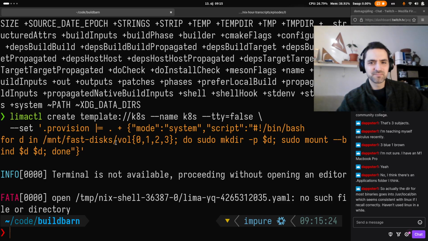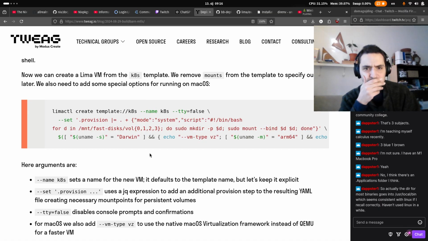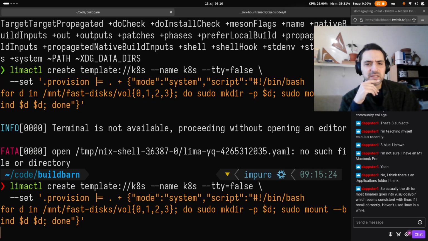Bin bash, sudo mkdir, sudo mount. Terminal is not available. Maybe if we run... Why does it give me nix-shell YAML?